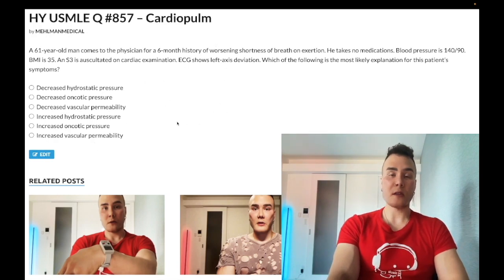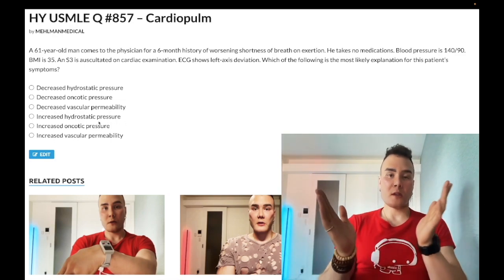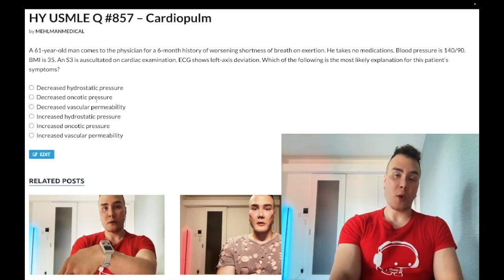So your short point of consolidation here, pass level, as I said, is that when you have left heart decompensation, left heart failure, and you have a backup of fluid into the lungs, the dyspnea is due to increased pulmonary capillary hydrostatic pressure. I just talked about the point of consolidation, but I didn't mention decreased oncotic pressure, which is the wrong answer in this case, but you need to know that.